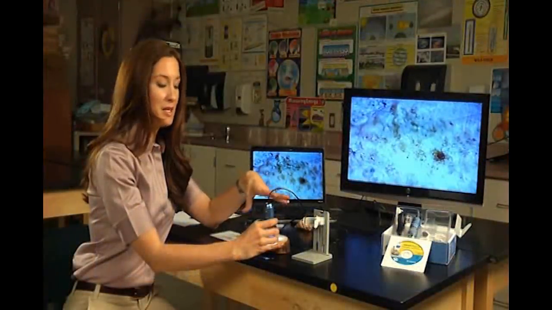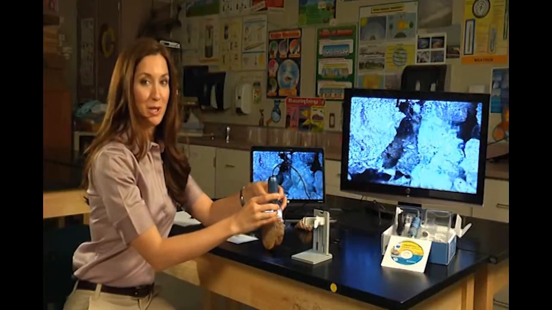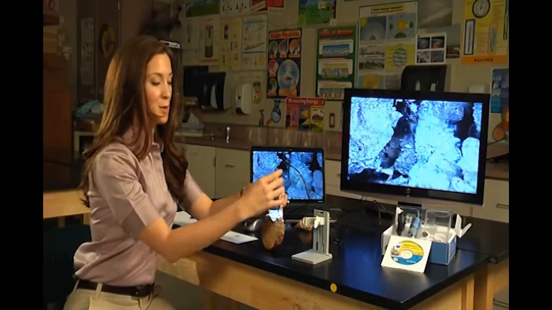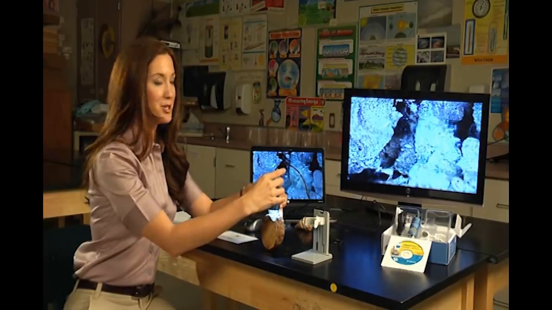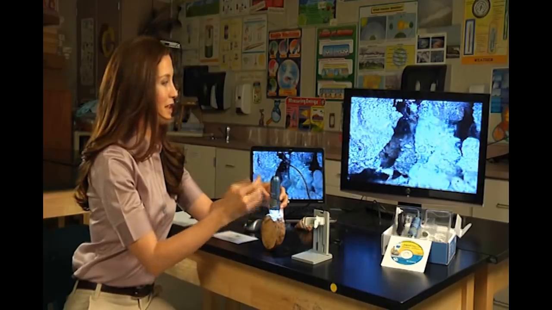But what's great about the SmartScope 5M is you're not limited to just this side like you are with the slide. You can actually pick up the object and turn it around and look inside there. You can actually see inside the crevices of the bark. You'd never be able to do this with a traditional microscope. And with the SmartScope 5M, you can take great pictures. So I'm just going to press the photo button right there at the top to capture that image.